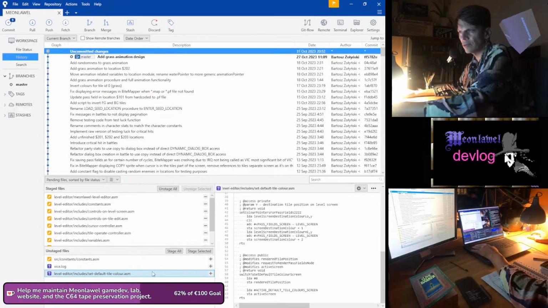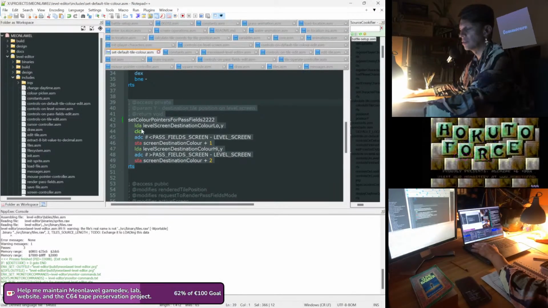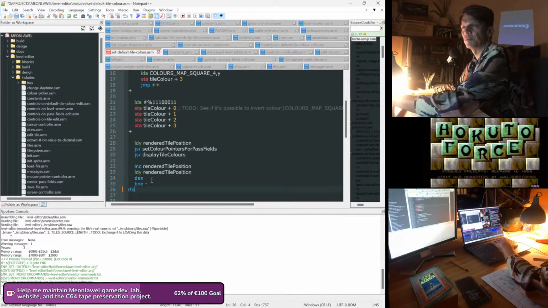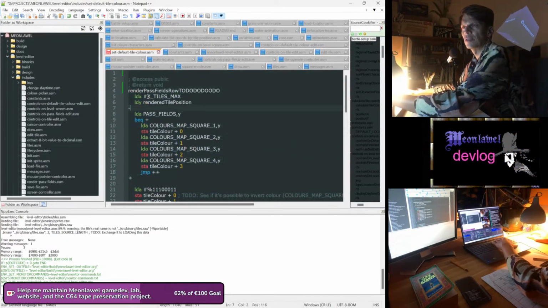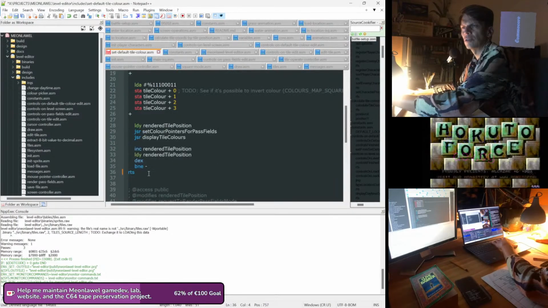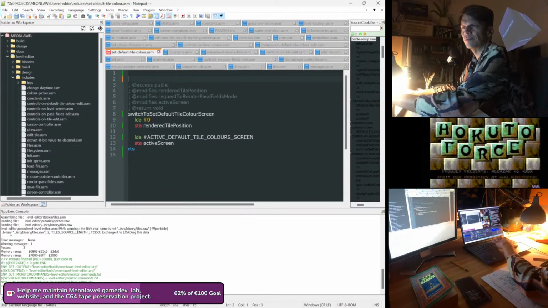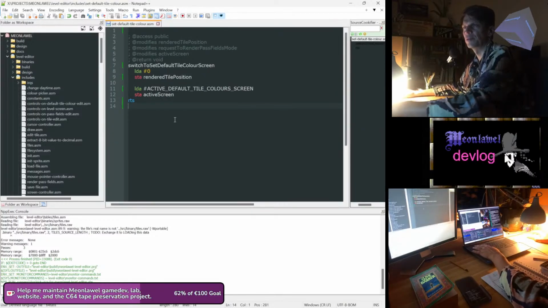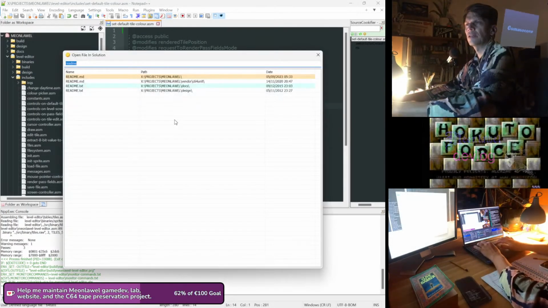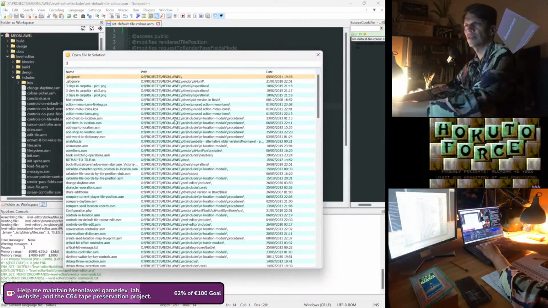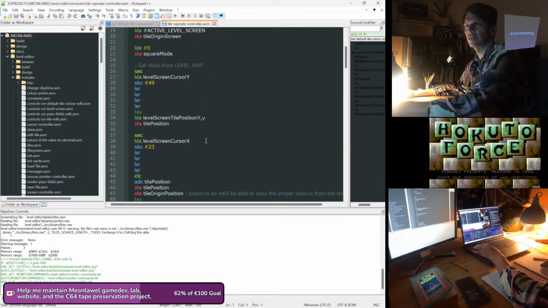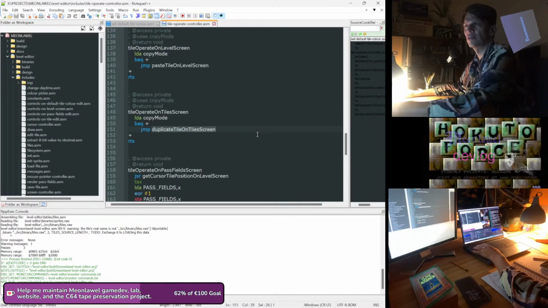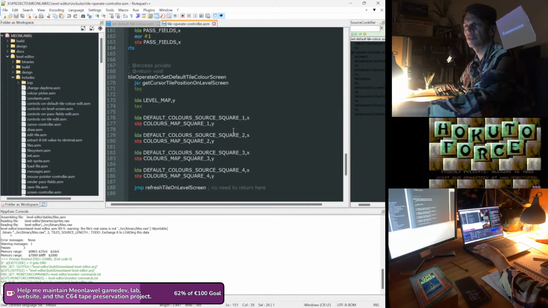Nice. And I think this one contains stuff which I completely don't need. Or maybe this function should be here. Render switch. Let's see, maybe that would be better. Close everything because it's too much stuff. And the one I wanted to open back is something with tile operate. Exactly. Because here maybe I could, yeah, do this. Duplicate tile on tile screen.